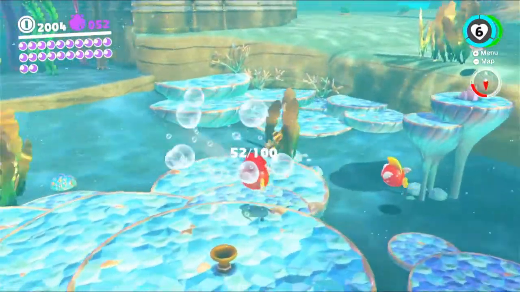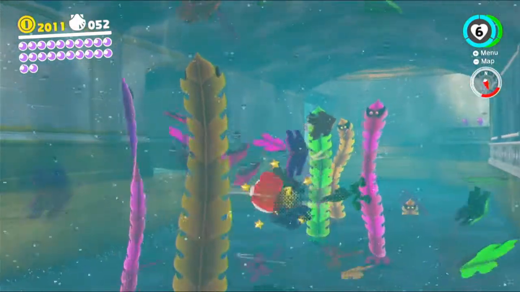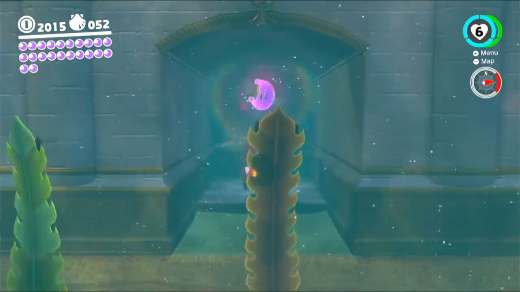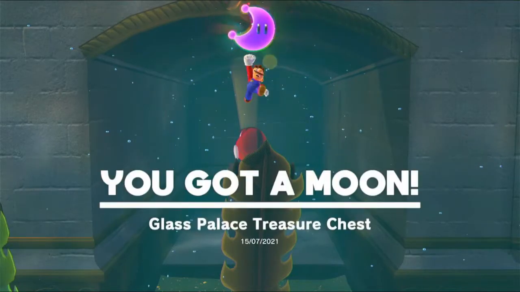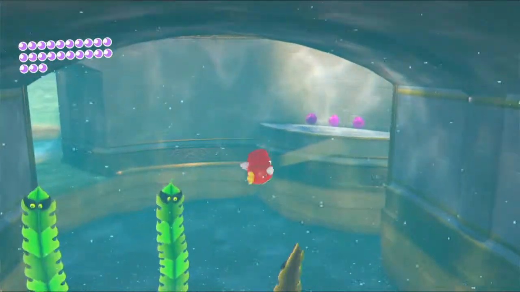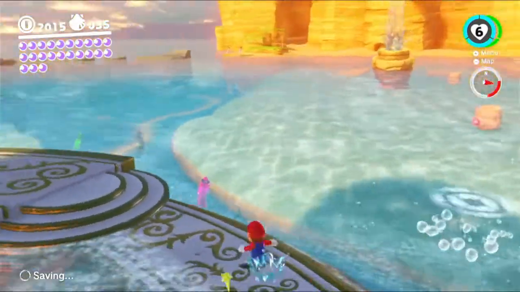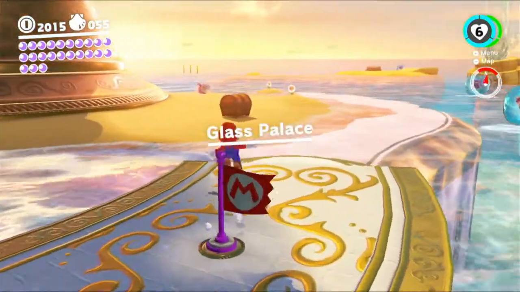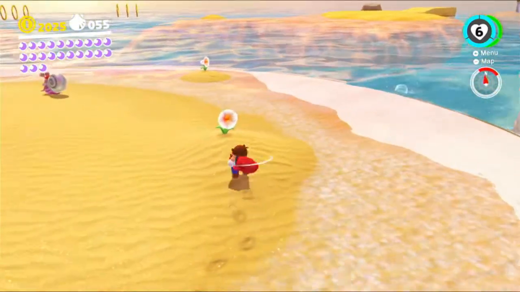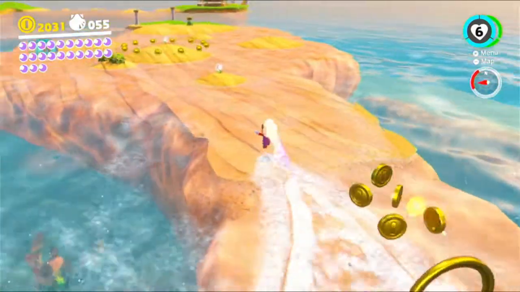Grab some of these. I love being able to spin as a cheap to get coins. So this is probably an interesting way to grind, is just killing these guys. Glass Palace treasure chest. Grab those ones. Already have half of the purple coins this level, which is honestly surprising considering just how much we have left to do. But anyway, let's grab some of these since they make us run all over the place, which is very nice.